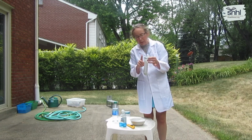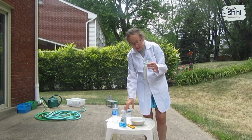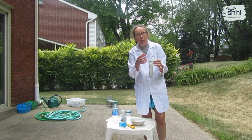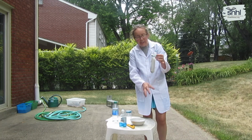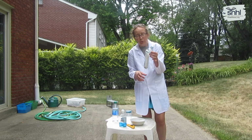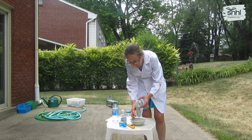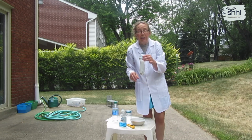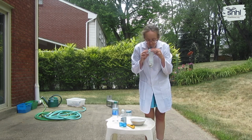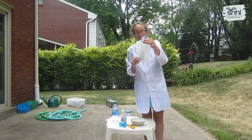Okay, so I went back and I cut off this much more of the bottle, and I pulled the sock up so that it is closer to the top of the bottle. It's not hanging down quite so far. It's a shorter sock. And I'm dipping it into my soap here. Bringing out a little bit extra, and now when I blow into it, you get a whole lot of bubbles.